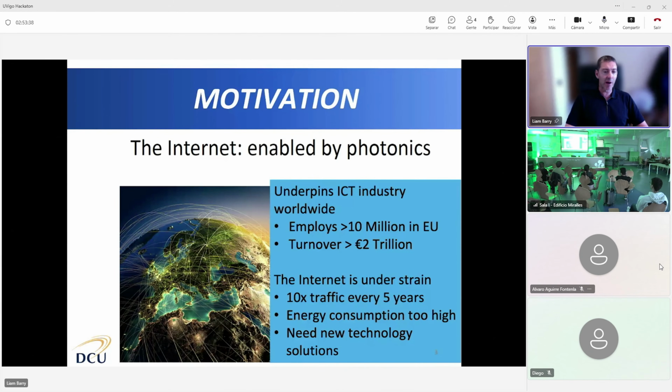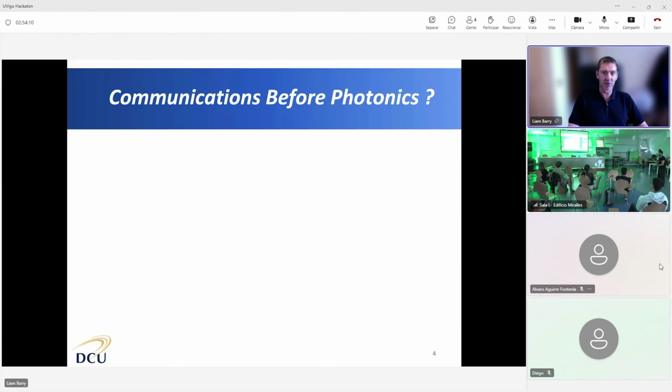And there's also a problem in terms of energy consumption. And energy consumption obviously is something that we're all concerned about nowadays. Although the typical energy consumption of our internet was quite low, as in 1 or 2% of the overall energy consumption, that's gradually starting to increase. And that's obviously causing problems. So we need to be developing new technologies that can be used to increase capacity, but also can reduce the energy consumption of our internet and the communications networks that we use.